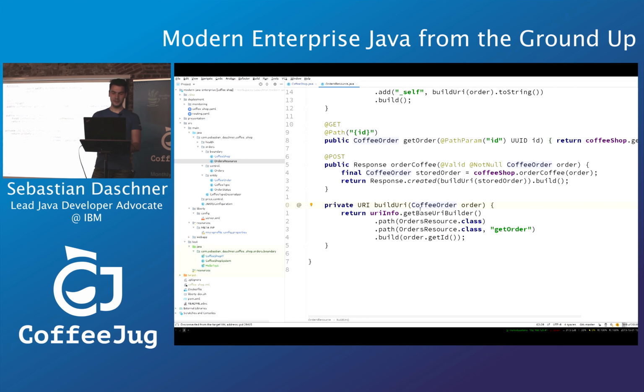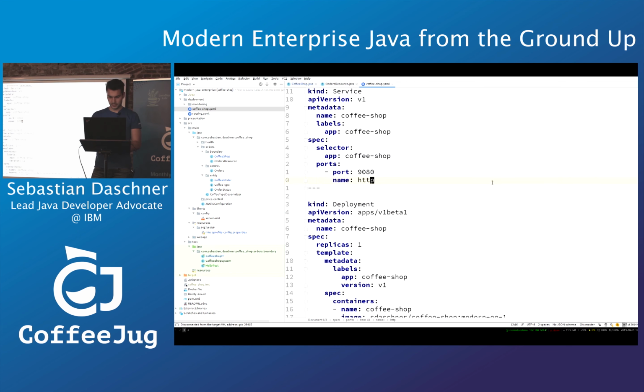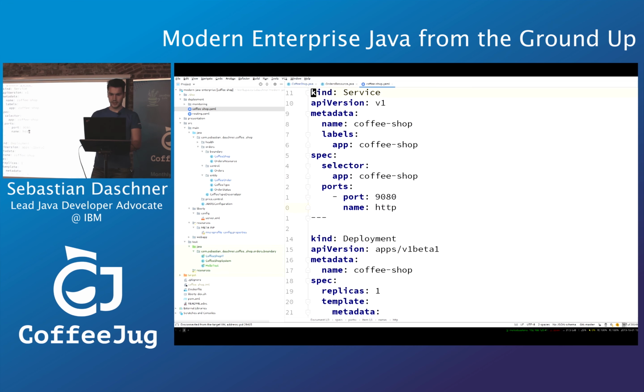I have a question. Who used container orchestration before? Things like Kubernetes? Okay, a few. So then I won't show too much. That is basically the next step. Once you have things like containers and container deployments, then the question is, how do you run these containers in a production environment?